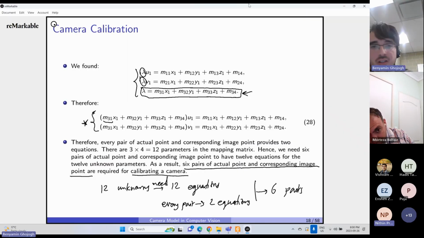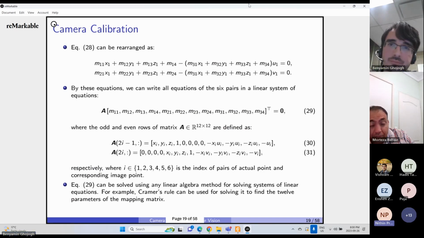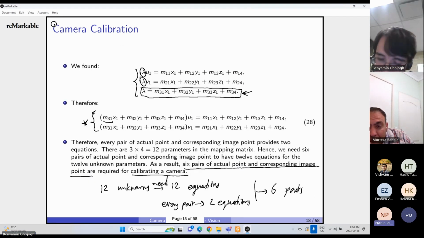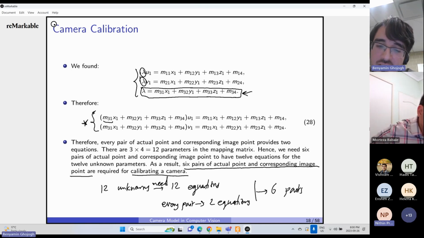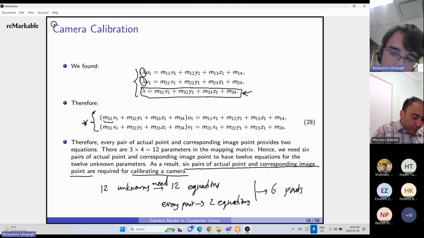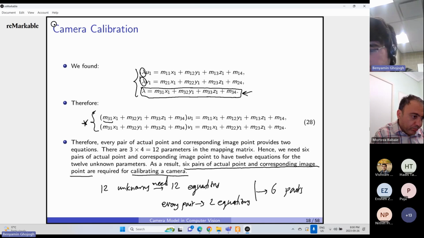Sorry, the calibration process itself, is it done by a human being, I guess, in that we have to find the 6 pairs and then make sure that they correspond to the right image points and the actual 3D points? So the question is whether we need to do it manually or we can automate it. I believe we can automate it, as I said.